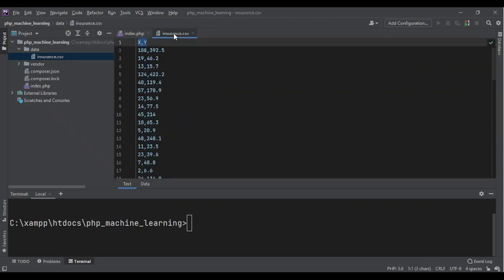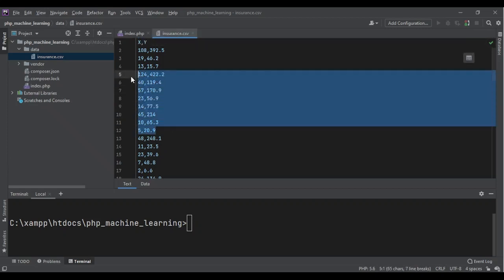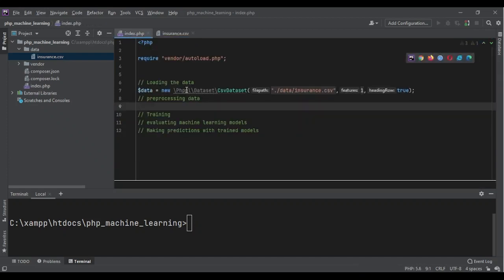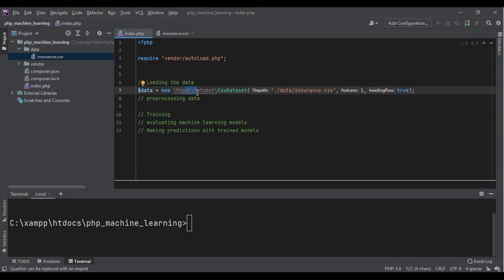Well, there is a manual way and there is an automatic way. The manual way is we can literally select some of them and copy in another file and use that for our set, or we can write a function here and use like train data and test data. But the automatic way, which I recommend, is to use the functionalities provided by PHP-ML. So how can we do it? PHP-ML has two functions that would get the data randomly and divide them to train set and test set.